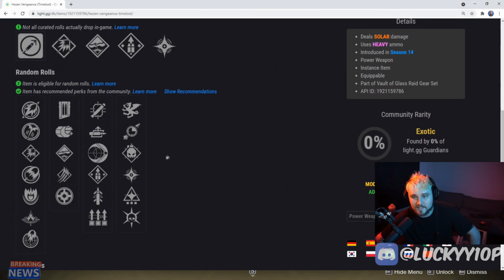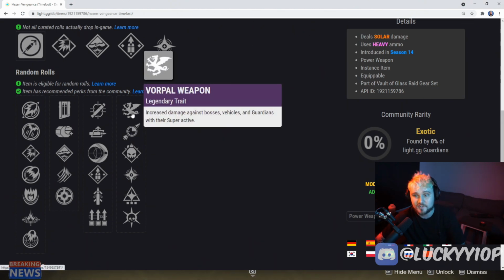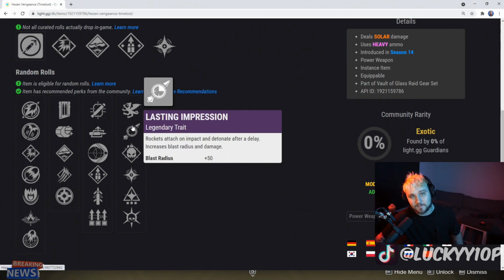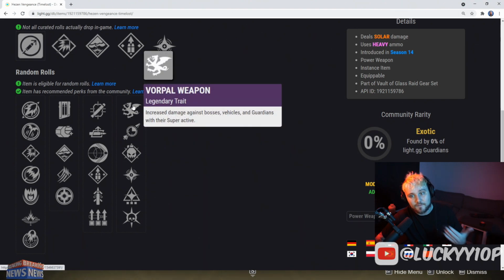What double augmented means is that it has two perks in each slot right here. So essentially you could get a roll, the Uber God roll, or maybe just the true God roll, that would have Vorpal and Lasting Impression. Now, obviously, you can't equip them at the same time, so keep this in mind. Bear with me, follow me here for just one second, okay? You can't equip them at the same time, but based on each encounter, you can swap them if you find it necessary or need to, right?